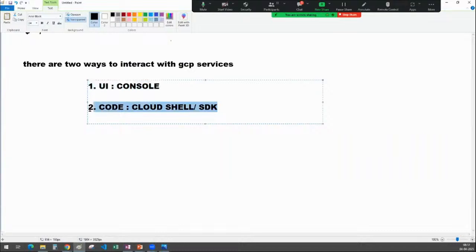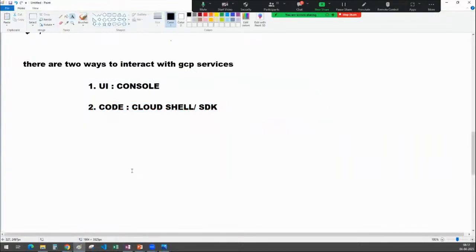Say I want to create a bucket, or delete something, or interact with Google Cloud Storage. You can also interact from code, that is Cloud Shell or Cloud SDK, from anywhere. So we will be seeing these things also, guys. We are looking at the concepts via UI, but tomorrow I want to automate it with the help of code, because we are not just stopping here. There are professionals who are automating the processes, and automating can only be done with the help of code.